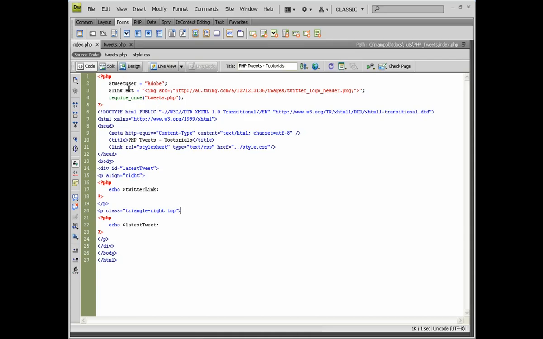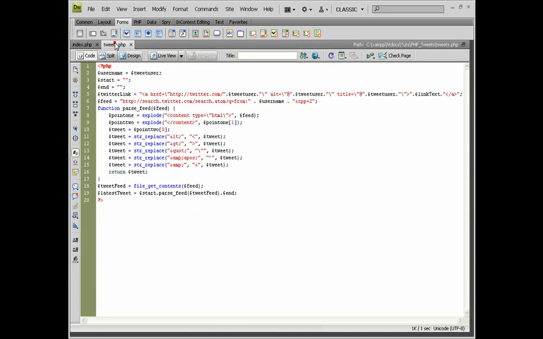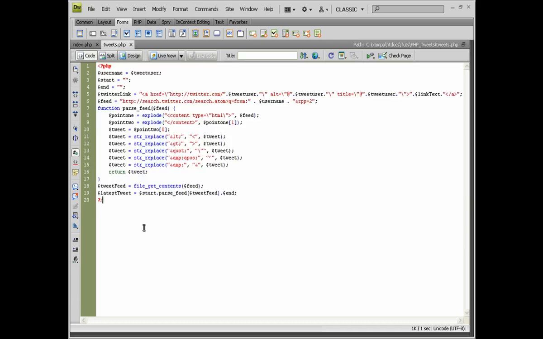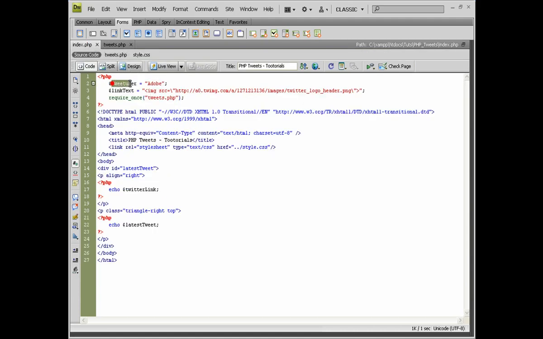Okay, so we've got our basic page layout here, and if we come over to this require once file here, which is tweets.php, I've got mine in the same folder. Make sure yours is linked correctly. You'll see we've got all this. Now, I'm not typing it out because that would just take ages, so what I'm going to do is just talk through it and then comment it as I go. So first off, we're just creating a variable called username, which is getting the content from the variable tweet user, which we've got up here.